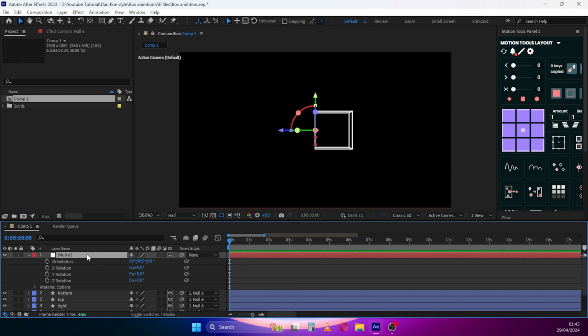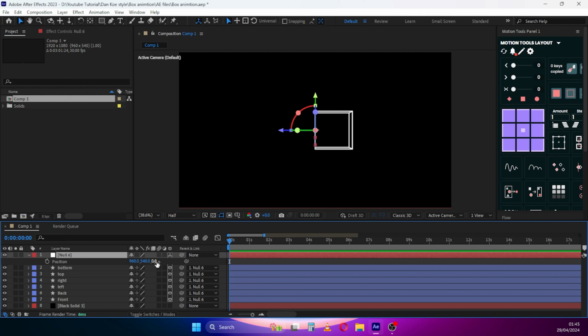And how are we going to do this? We need to change this anchor point's position.